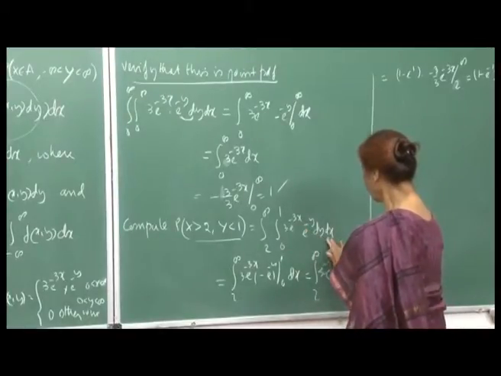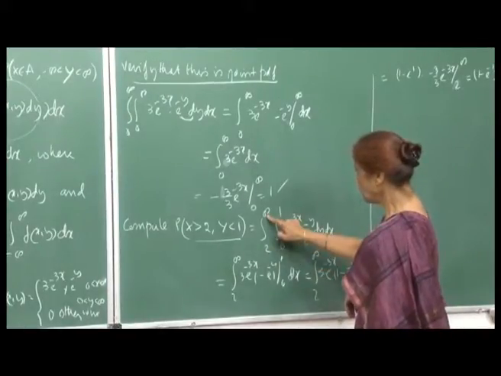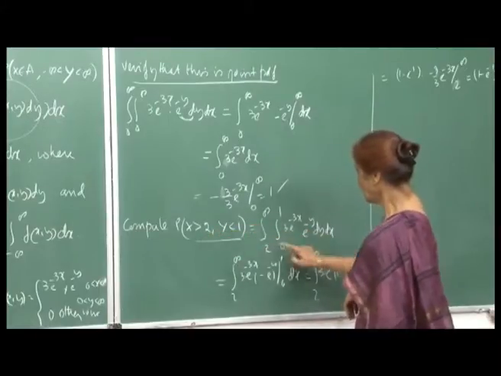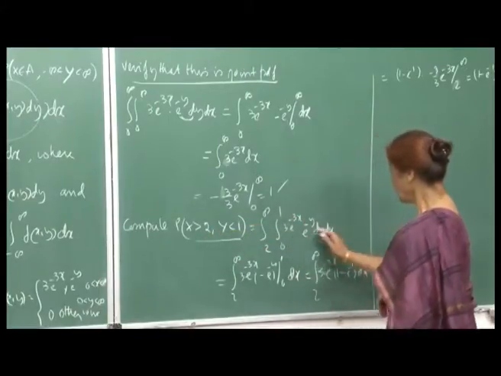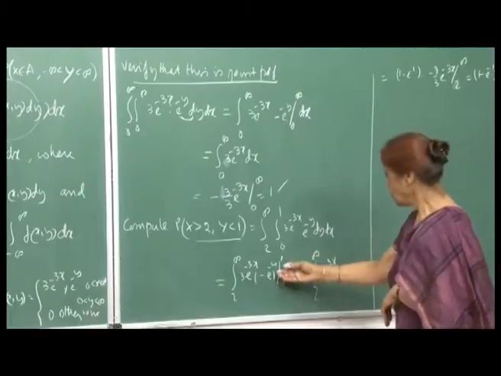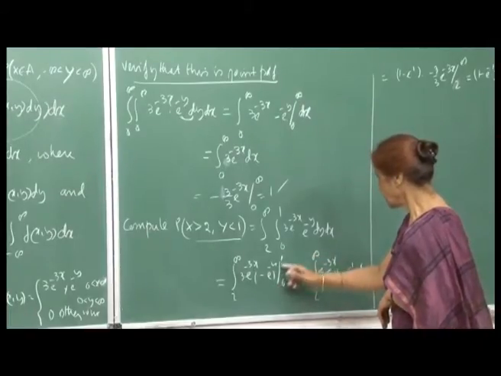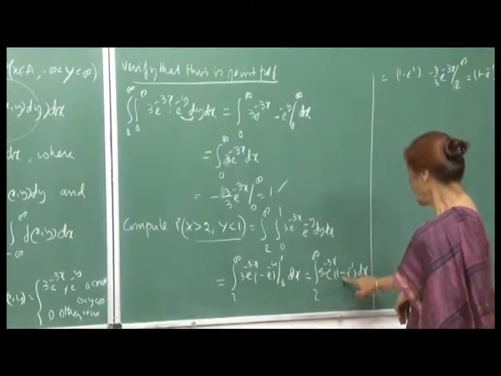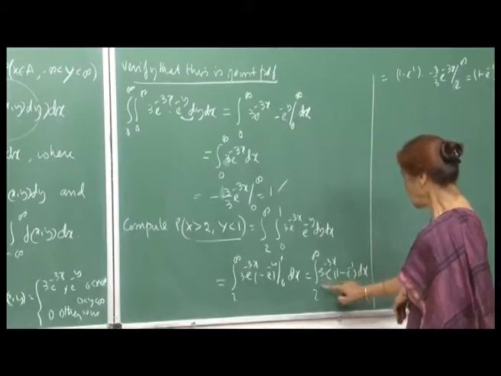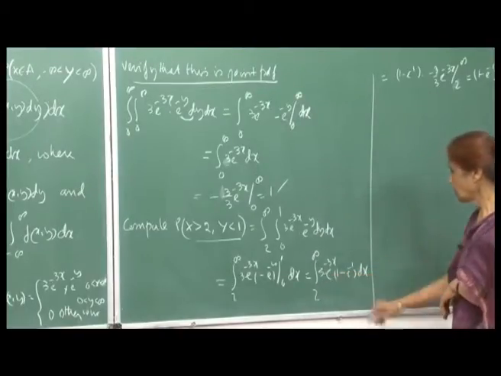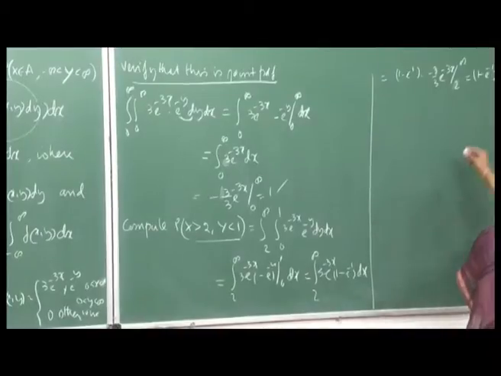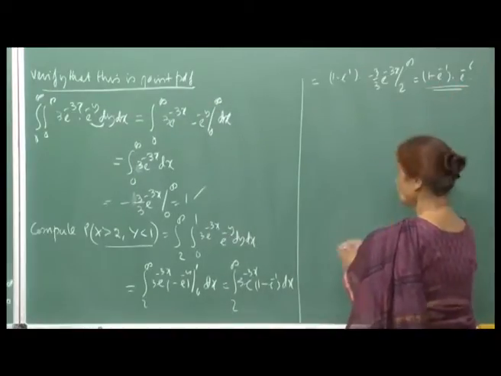Now, if you want to compute this particular probability, then your limits will be, and this time I have taken care of the order, 2 to infinity for x and for y from 0 to 1. Again the same integral: you do it with respect to y first, take the limits, and this is 1 minus e raised to minus 1. Then you integrate with respect to x, so the final answer will be this, and so you can go on.